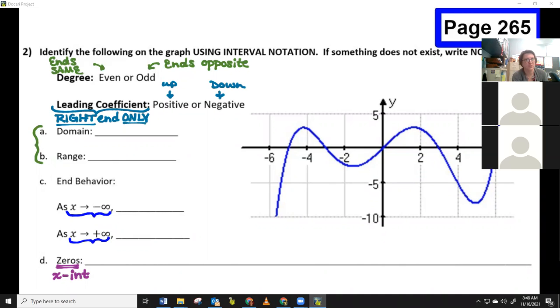Mostly Savion, yes. You might need to put arrows on the ends of it because they don't always draw arrows on the ends. For the degree, you're looking at both arrows, whether or not they go the same or opposite ways. Don't care whether they both point up or both point down. I'm just looking for same or different. For the leading coefficient, yes, I'm looking just at the arrow and only on the right side. That's absolutely correct.